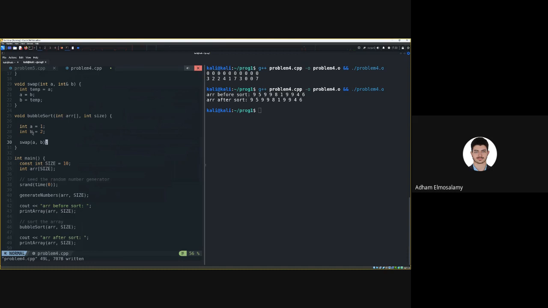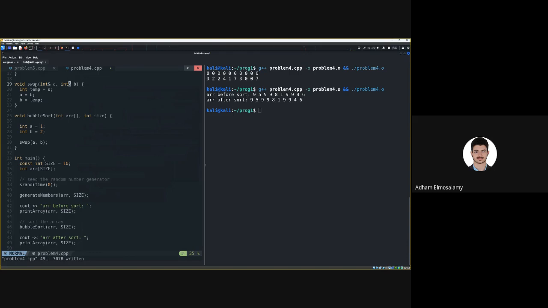A and b are going to stay the same unless we have the ampersand. The ampersand is important because it says this is by reference, and I want anything that's done in here to be reflected on the original variables, right? Does that make sense? So this is important. If you don't have this, it's not going to swap.